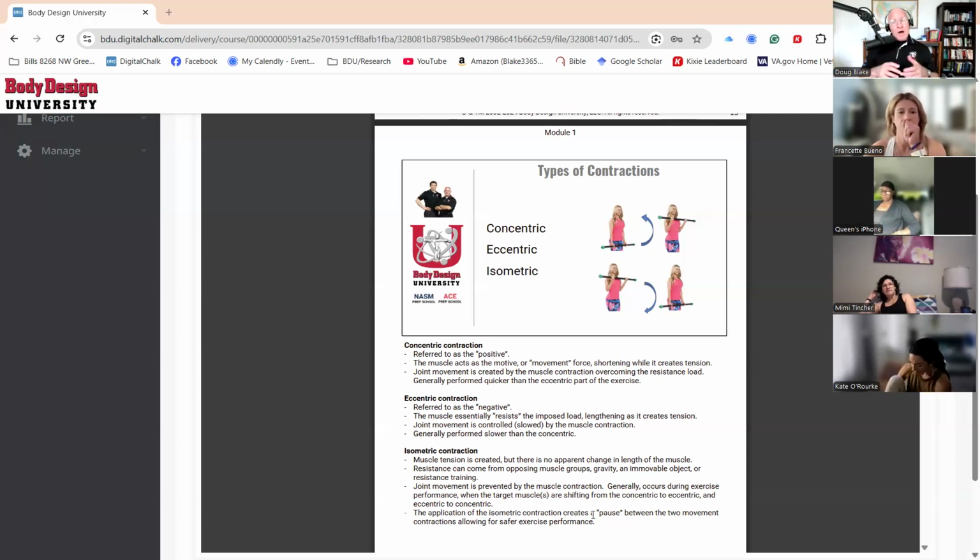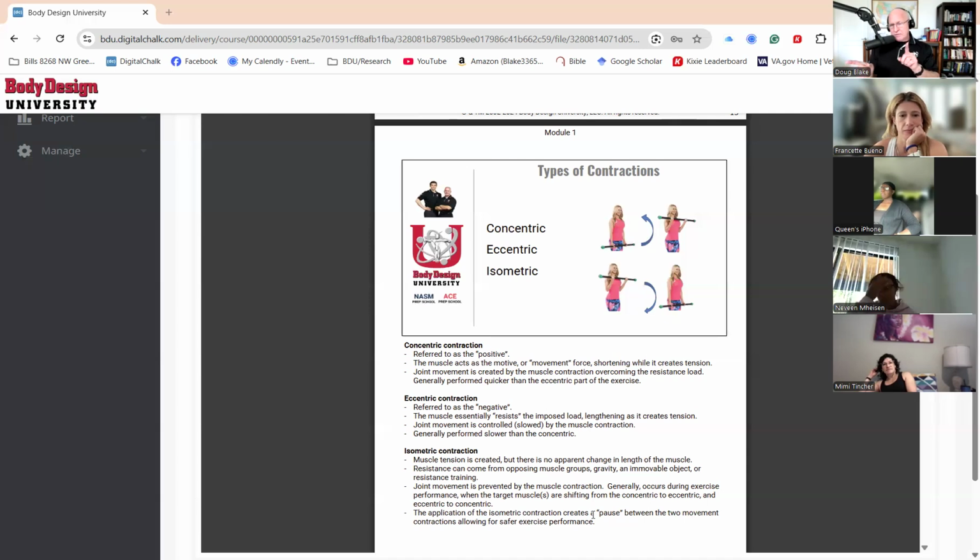Later on in the course, we'll talk a little bit more about why that is actually important from a performance perspective, because believe it or not, the goal is to put tension and stress on the muscle from the eccentric down to the isometric. The concentric and the concentric peak contraction at the top has very little effect on anything in the muscle. So we want to go where the bread and butter is, and we want to get to the bottom position, and put a lot of tension on the muscle at that point. Is everybody with me on this? Yes? Okay.